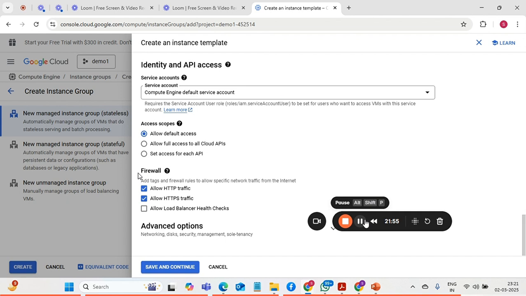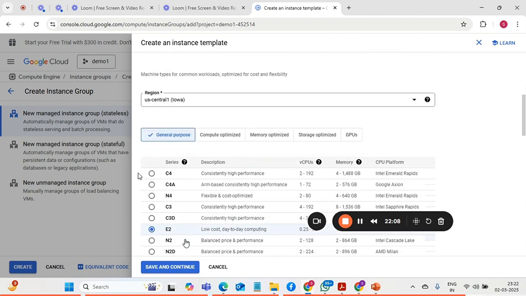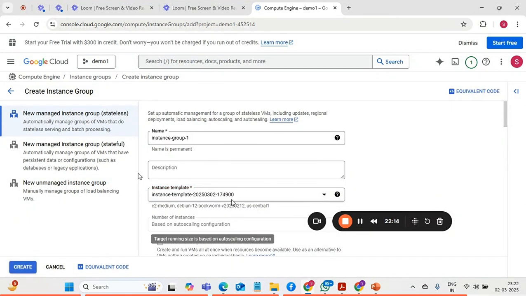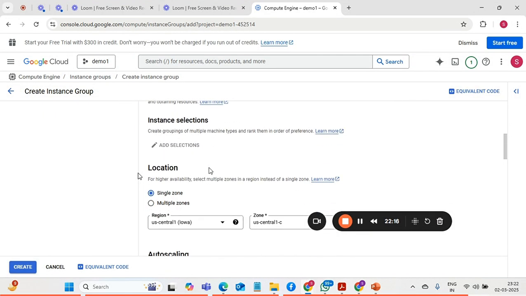You can select allow HTTPS traffic, HTTP traffic, and full access to the cloud API. This is the default access and we are not making any changes. Just save and continue using this instance template.